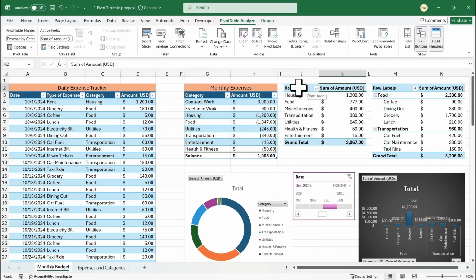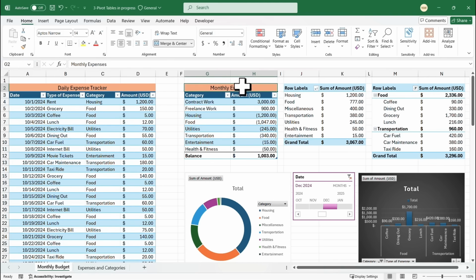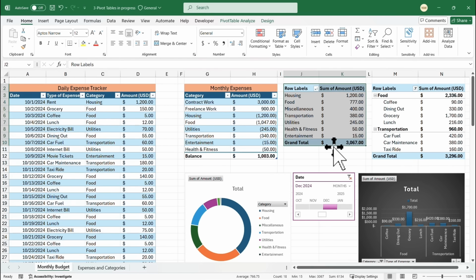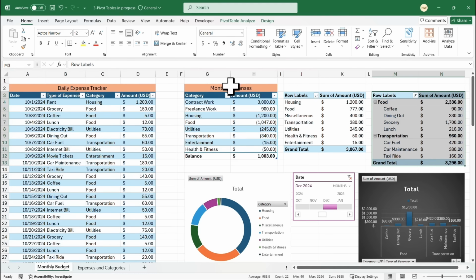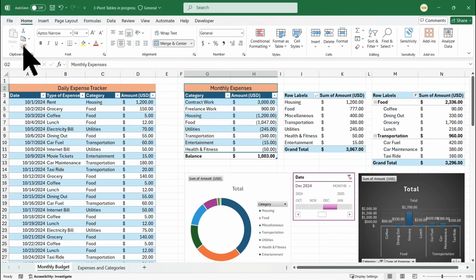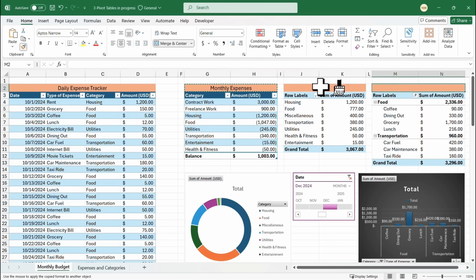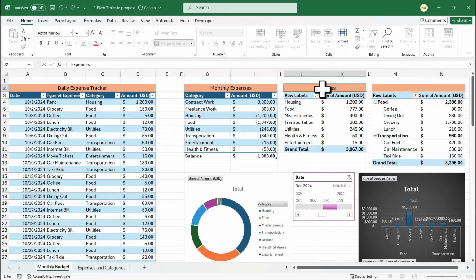And actually that just changes the name of the actual pivot table. So if I want to keep it consistent, I can go ahead and do this. I'm going to go ahead and move this down just a little. Also move this one down just a little bit. And I'll use my format painter here. And then now I can just go ahead and type in the title here. So I'll just say expenses by category.